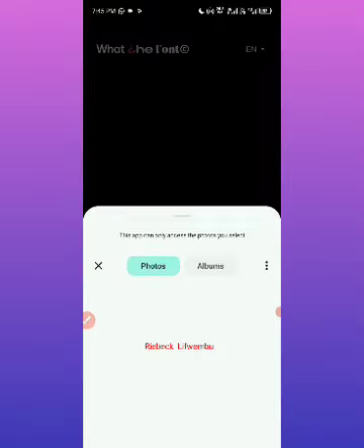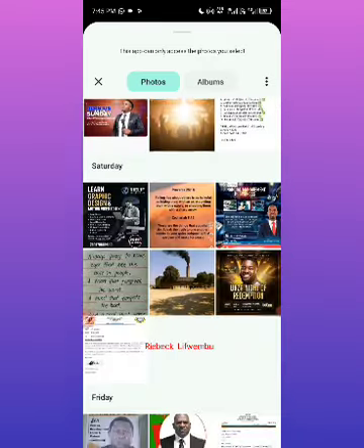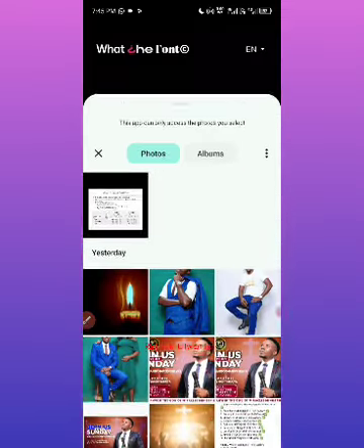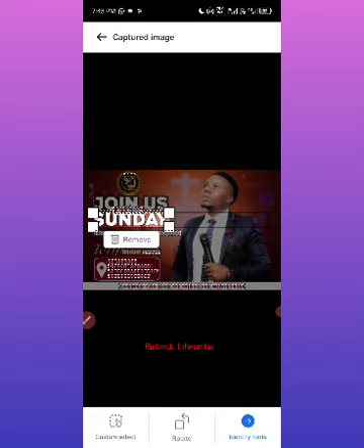Once the app opens, there's this symbol here on your left. That's the icon for images, meaning you want to upload an image that you would want them to check for you what font was used. So let me use this same one here, the one I just designed. I want to see what font was used. So you just drag on that, and then you go where it says identify font. Just down on your right hand side, you click identify fonts.